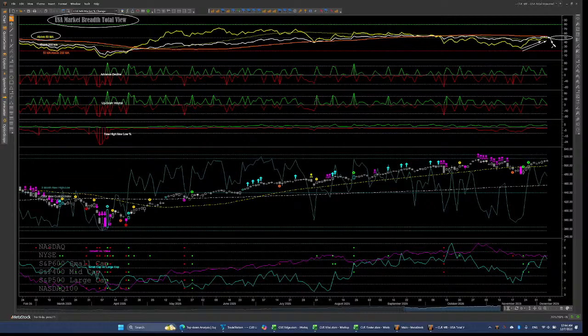If it comes down now, then the downtrend would resume looking at this particular breadth indicator, and that may give us lucrative shorting opportunities. In a downtrend, the best shorting opportunities come after the market recovers a bit and starts to go down again. So if it comes down, we'll probably get many lucrative shorting opportunities.